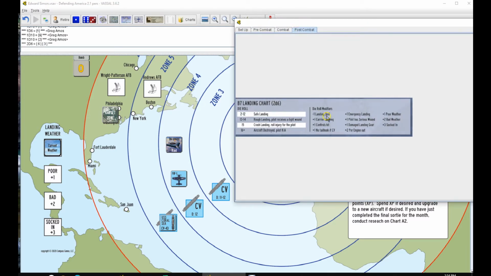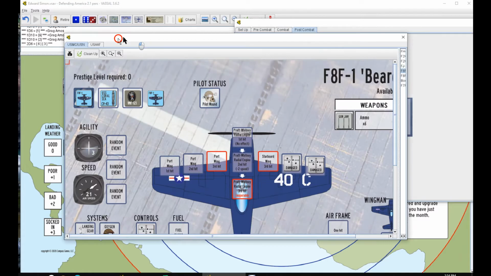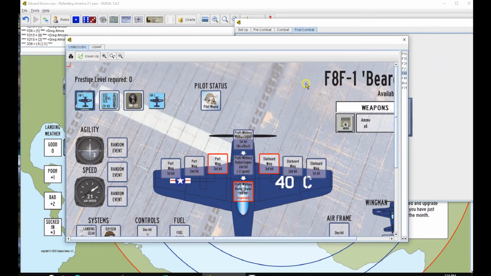We get -1 for landing skill. 8. +1 for carrier. 9. +1 for controls. 10. Yes, we got a control hit. So that's it. We're safe landing. We're good to go. So that means we can clean all this up. Clean up our aircraft. Get all the damage off of it.